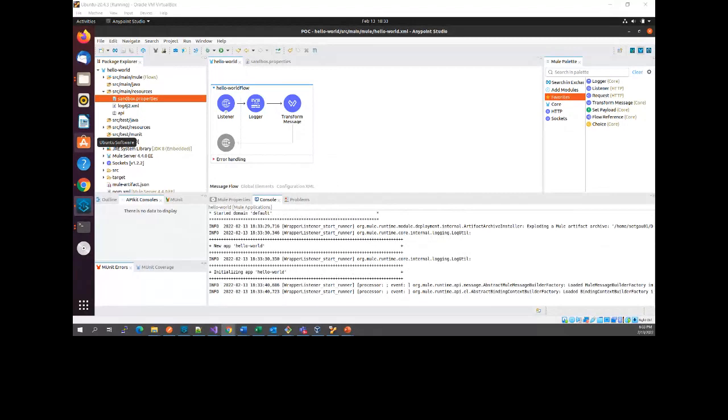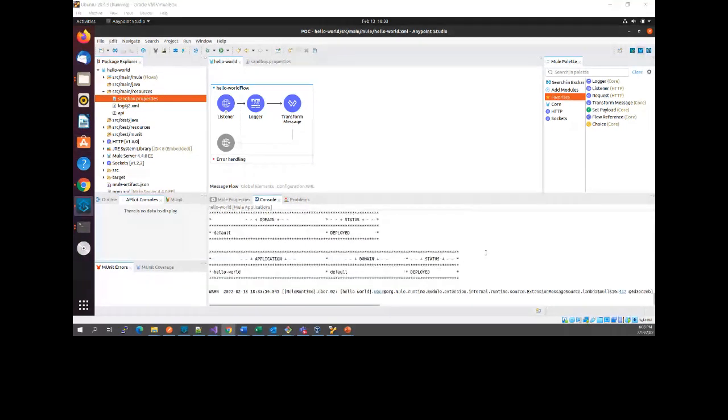Okay, so for 4.3 and 4.4 we have to do the configuration. But earlier, in 4.2, it was there automatically. And what type of configurations do we have to do? Any idea right now? I will provide that configuration file to you.